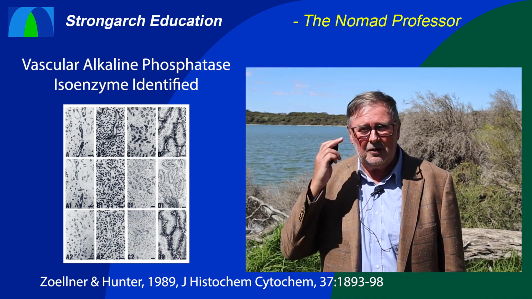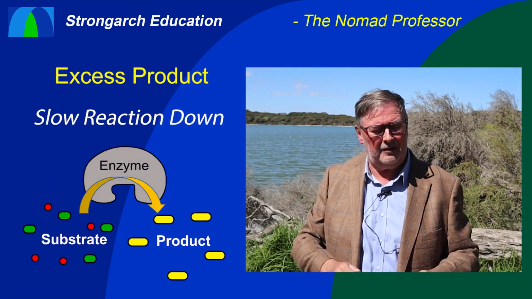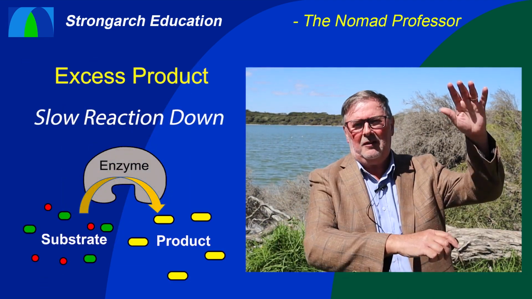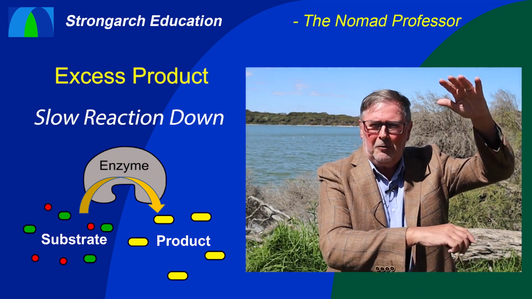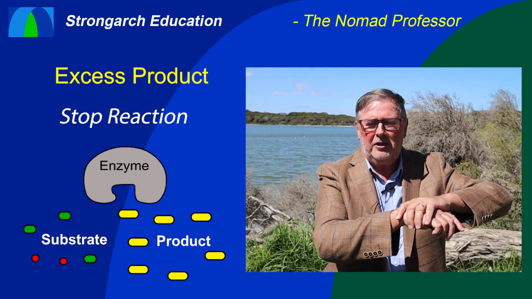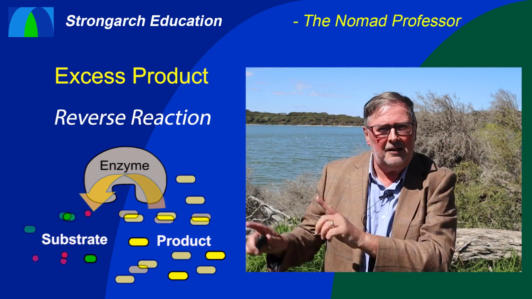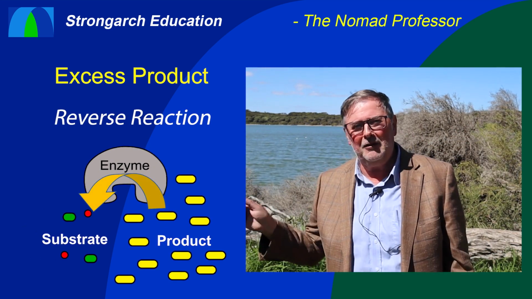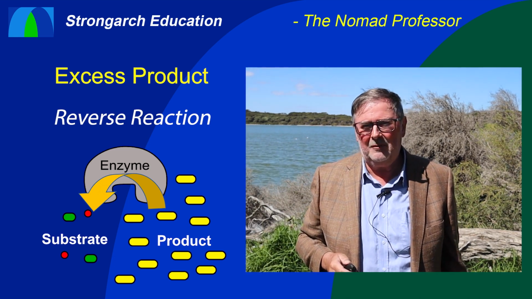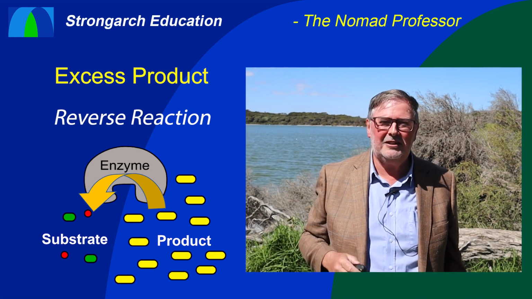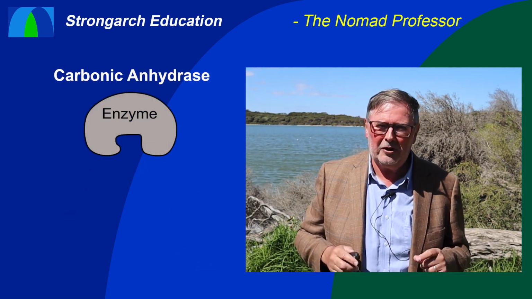One important property of enzymes is that if the chemical reaction has gone along to produce enough product, and if enough product starts to build up, it'll slow the reaction down and will actually stop the enzyme from working. And in fact, if there's a vast amount of product, then it will actually drive the chemical reaction in the reverse direction. Now that's an important property that will become important in a moment or two when we're discussing this enzyme that's really the subject of today's talk, and that's carbonic anhydrase.